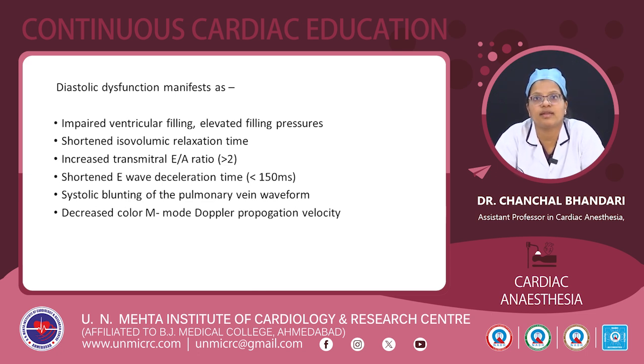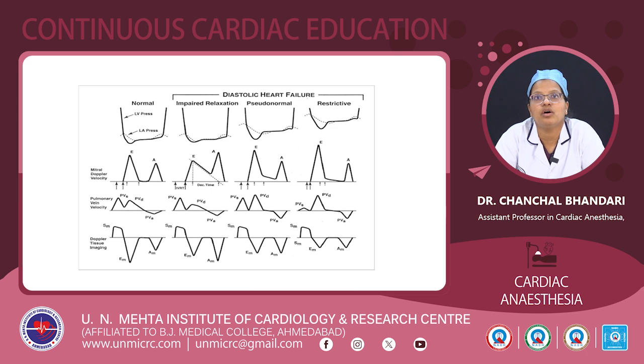shortened isovolumic relaxation time, increased transmitral E/A ratio more than 2, and shortened E-wave deceleration time, usually the restrictive filling type, grade 3 diastolic dysfunction, systolic blunting of the pulmonary vein waveform, and decreased color M-mode Doppler propagation velocity, less than 55. So these are the stages of diastolic dysfunction which were discussed already in the previous lecture.